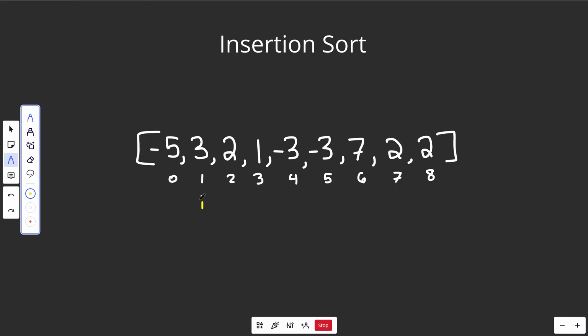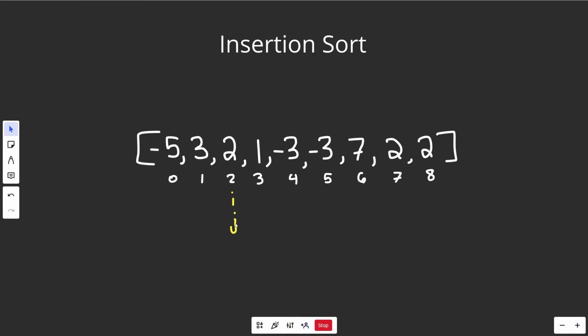And so what you would do is create an index j that is actually going to start at I, and we're going to ask if we should swap positions j and j minus 1. We would not want to swap positions because the element on the left is actually smaller than the element on the right. And so basically what that means is that this area is now the sorted area. As you can see, -5 and 3, that is a sorted array. So we inserted the number 3 into the sorted region. Now we are going to insert the number 2 into the sorted region.